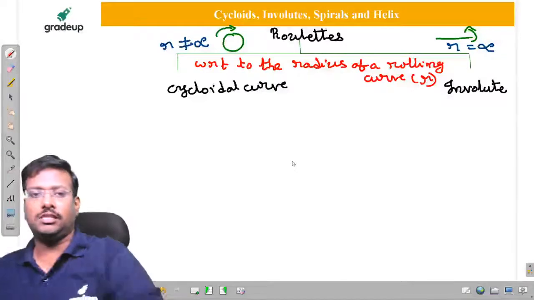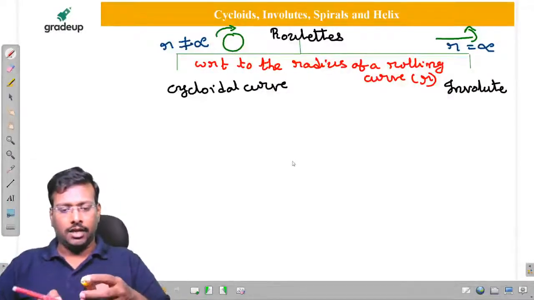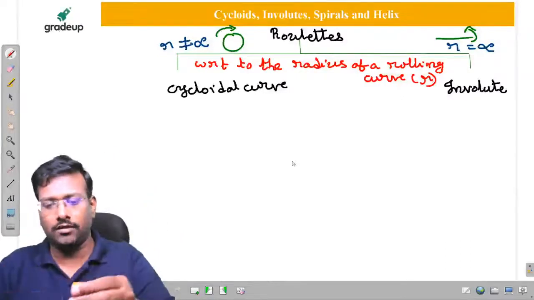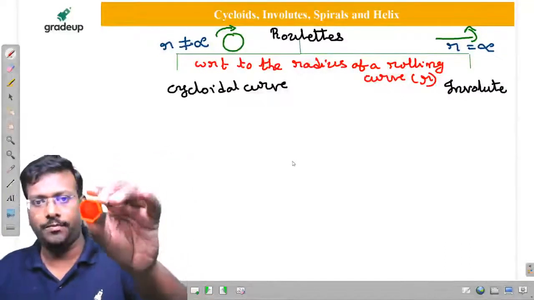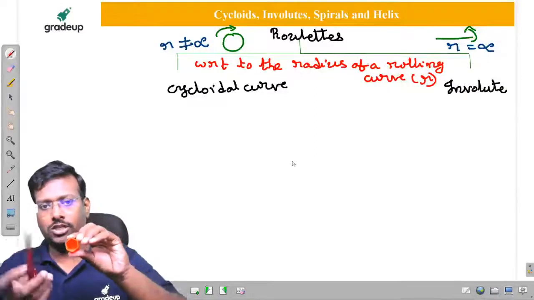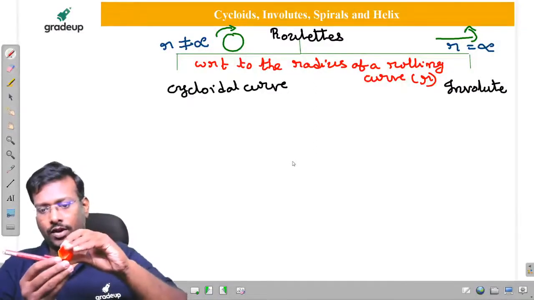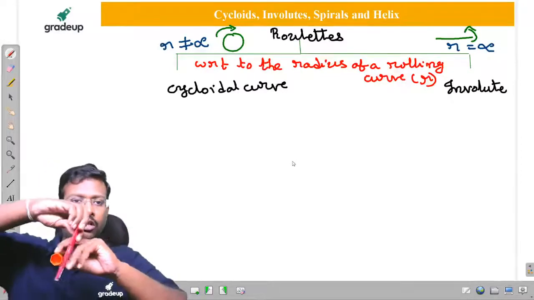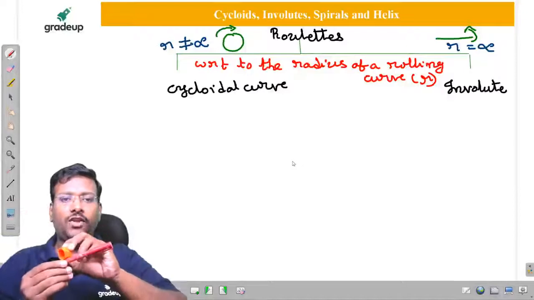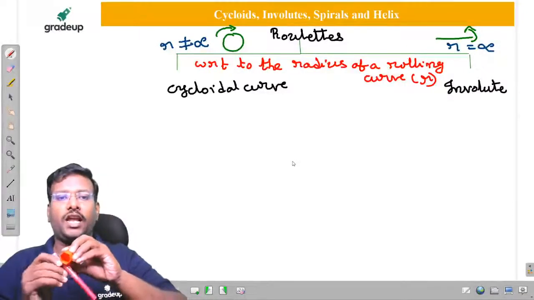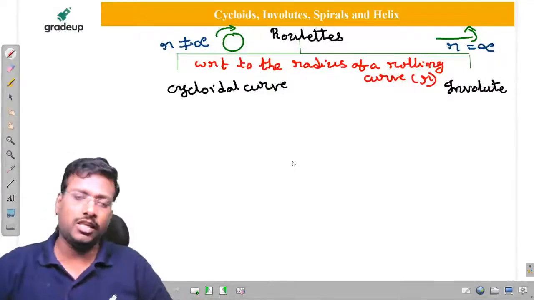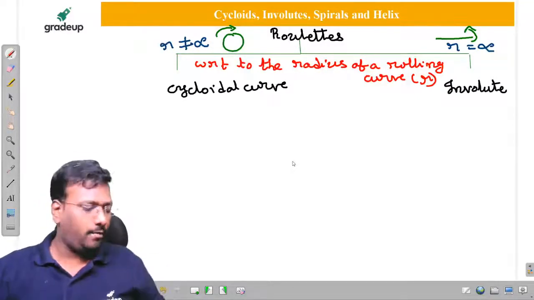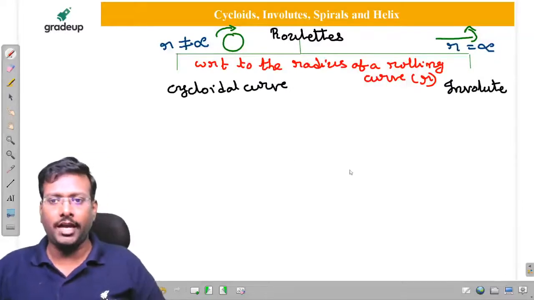Apart from this, there is no need to roll on a circular shape. Actually, this is a hexagonal shape. If it is rolling over it, observe: from here to here, next this, like this. Then the path traced out by the free end is called involute, either wound or unwound. I will show with an animation that can give you some more idea.